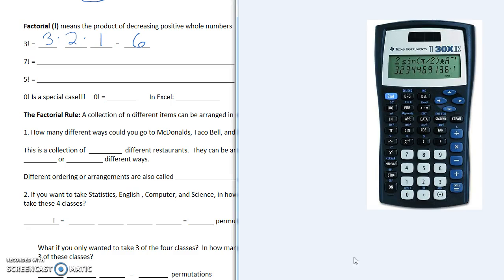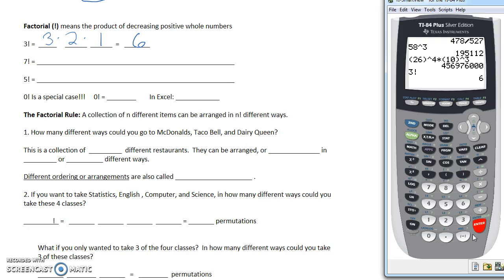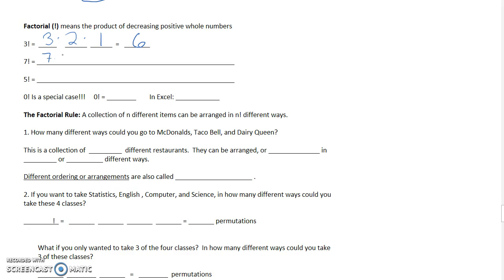If you have a TI-30, you're going to look for a button like this that says PRB. So you would hit the 3, then you would hit the PRB and you would arrow over, and the factorial should look like an exclamation point, and it should be the third option there. So regardless, if you have a different calculator, check the second buttons on here, or look for the manual for your calculator and see if it's there, but most of these calculators should have factorial on there.